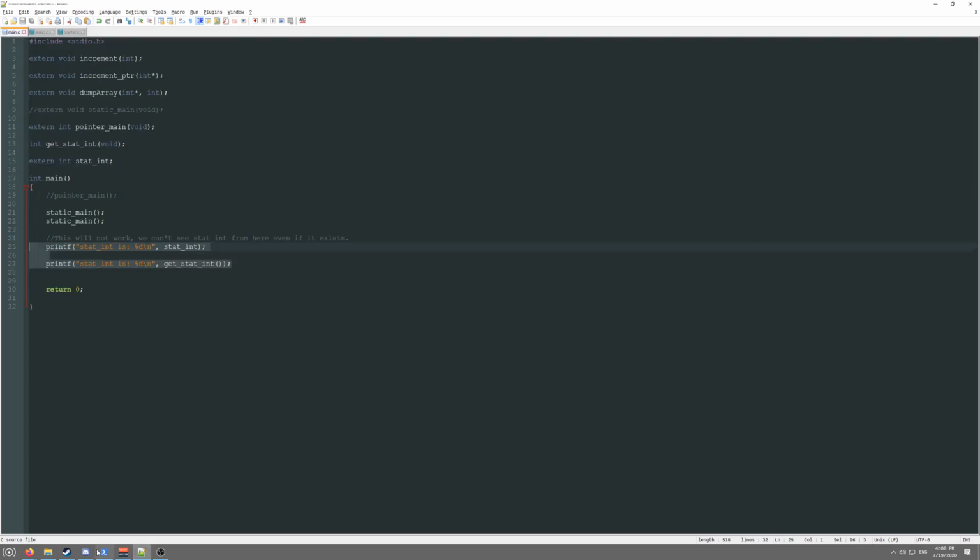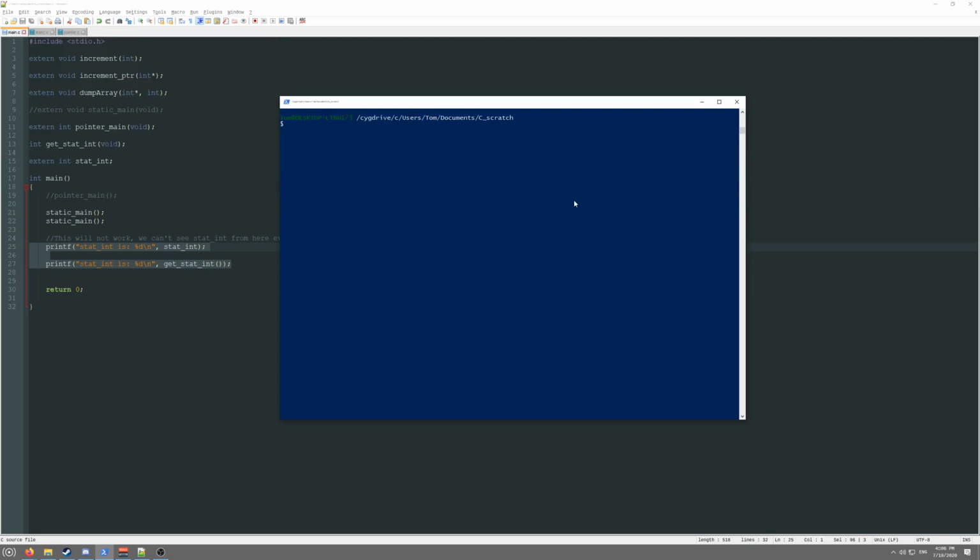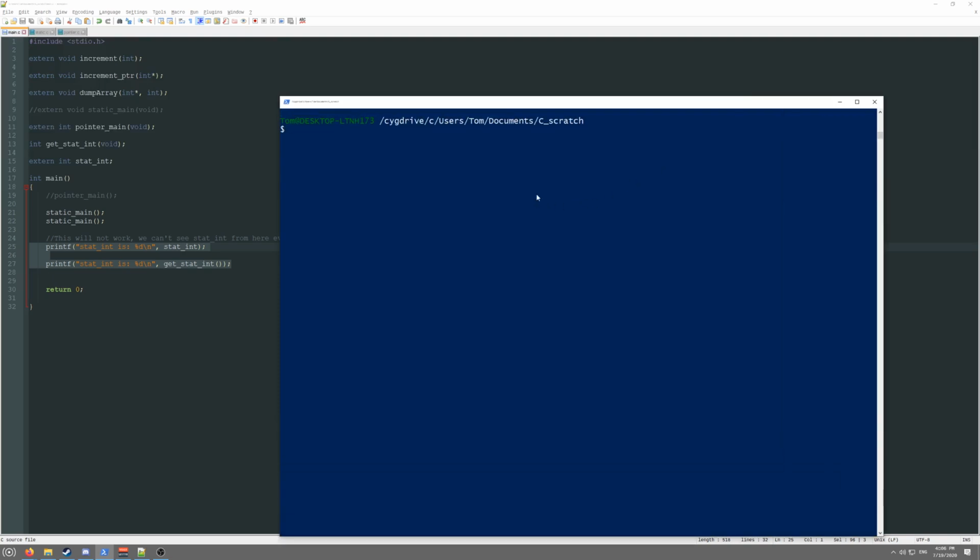So if I open my command line here, let's see if I can zoom in on it a little bit. Do gcc *.c, so that's every C file in this directory. If I ls here, you can see we have these there.